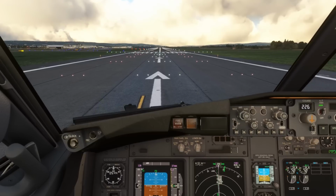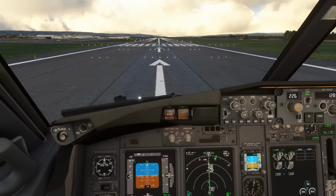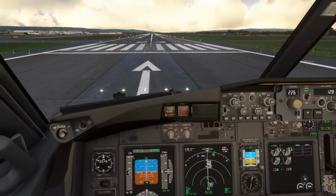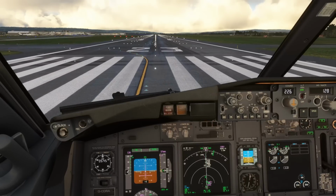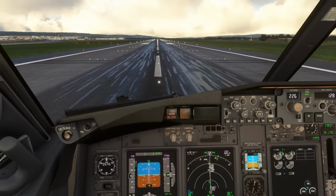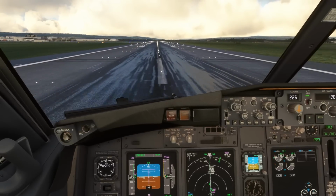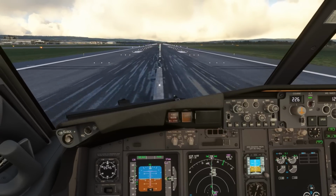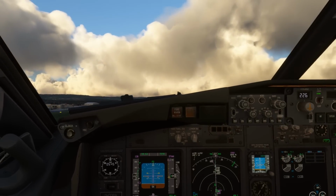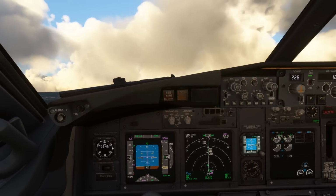So coming up on the throttles, there's 40% N1, we'll let the engine stabilise. And take off. N1 TOGA on the FMA. That's checked. V1. Rotate. Back on the yoke. And we do have positive rate, the gear can come up. There's trimming the aircraft, following the flight directors for the time being.